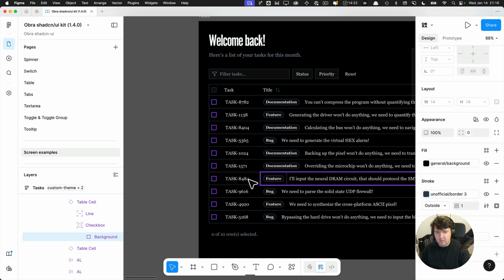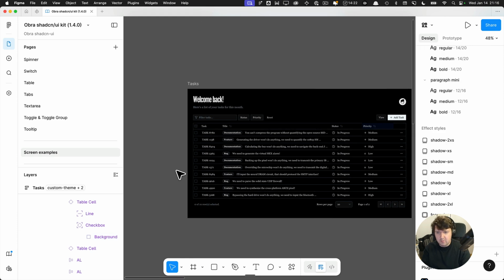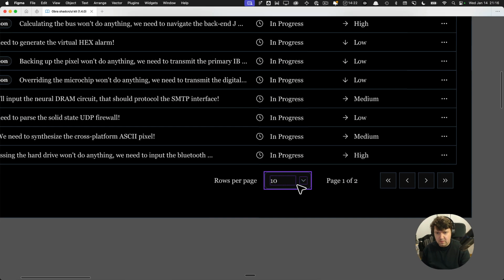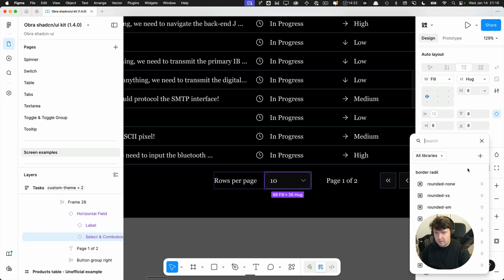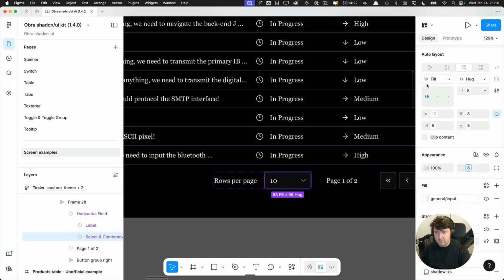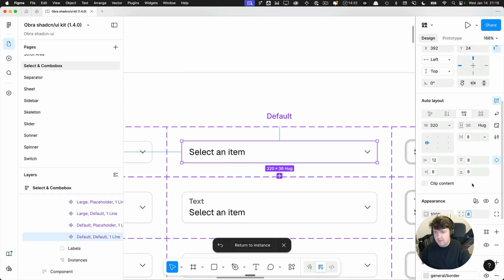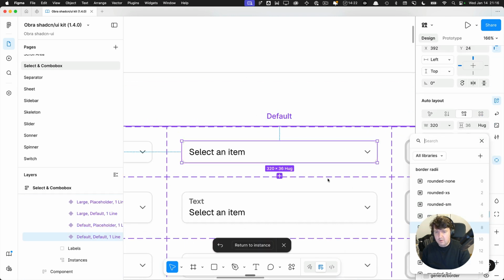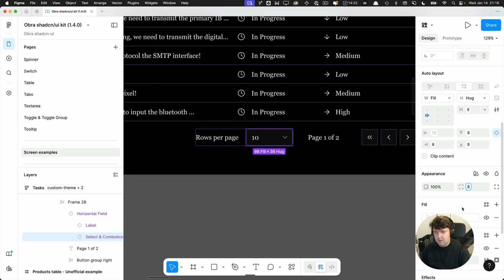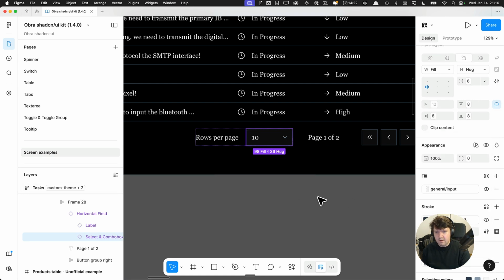So I will just overwrite this so we have the correct look and feel. And I think something similar might be going on here, where this one should probably also reference a variable. So here we have 8, rounded LG. So here we should also have rounded LG.